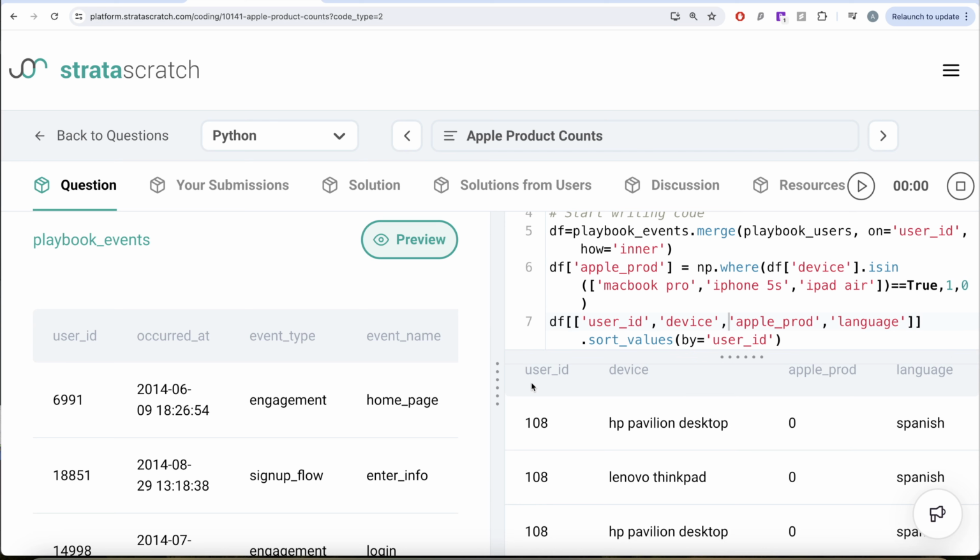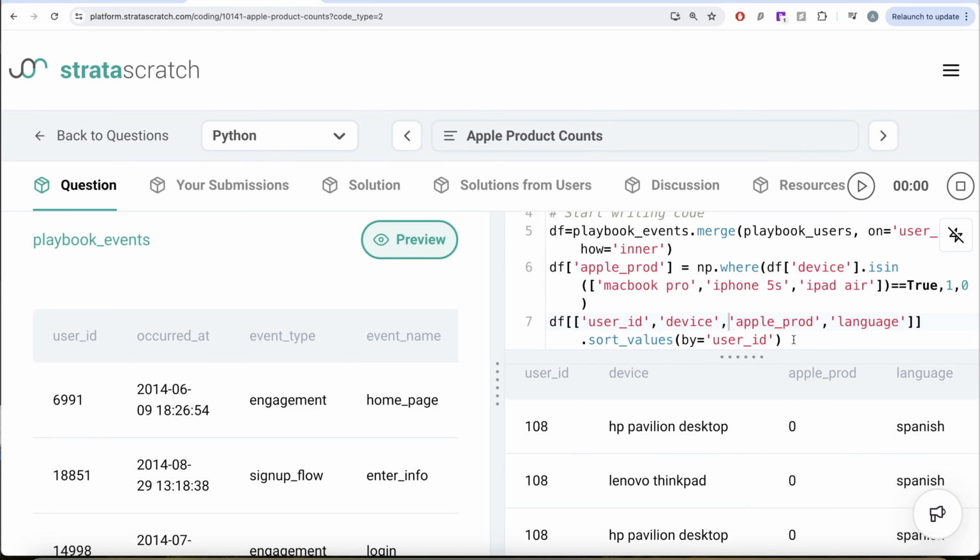Obviously, there is only one person who is using two different devices, both of which are not Apple products, and therefore it should only be counted as 1. Okay, so let's go ahead and remove the device part and drop duplicates.